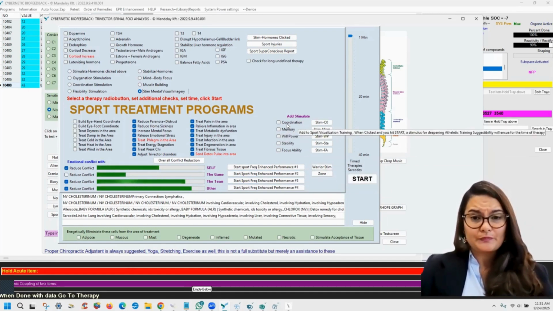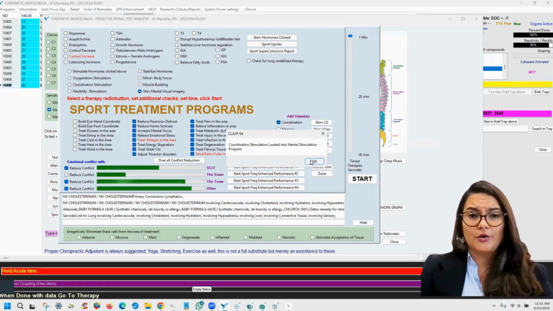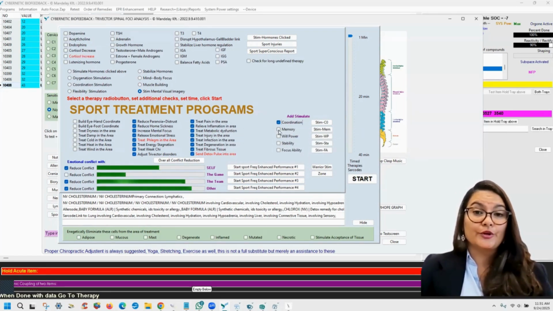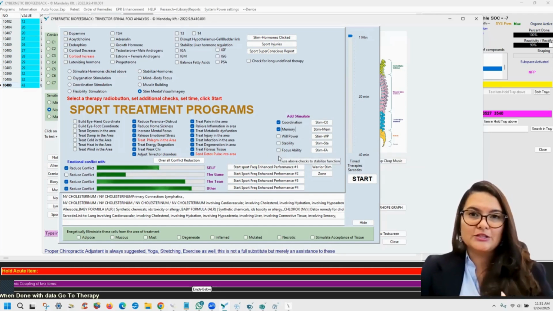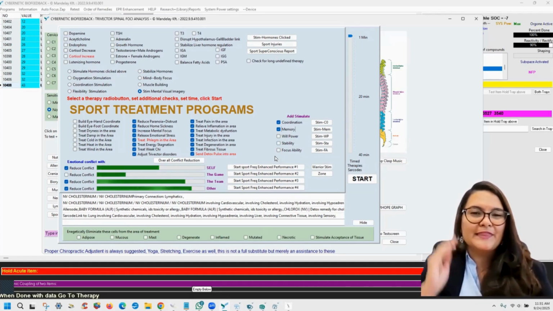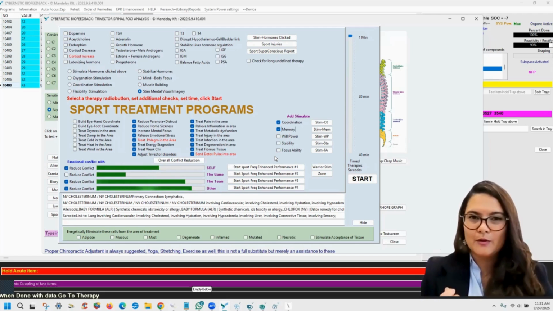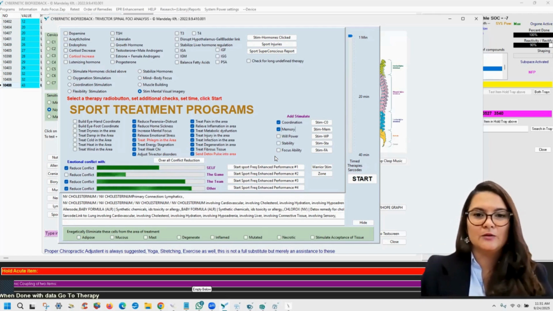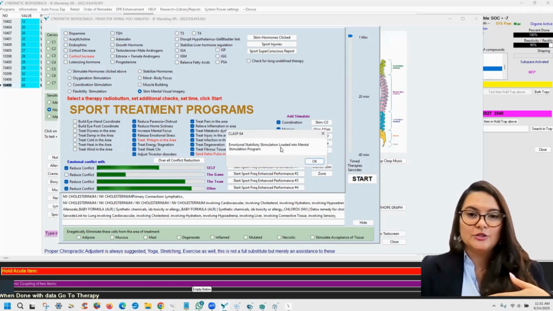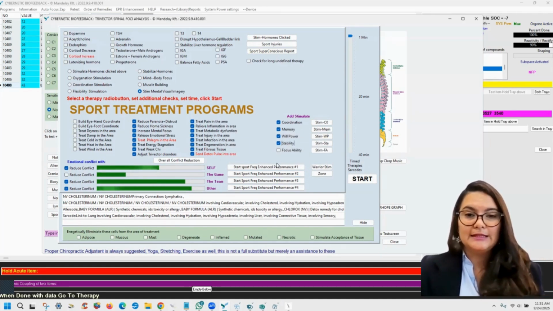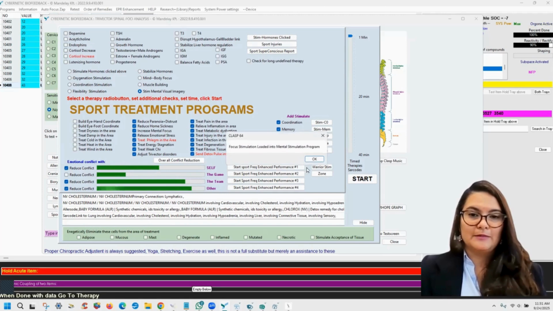So in here we are going to work on the coordination as well. We're going to work on memory. And why memory? Because your body needs to remember, right? Your body needs to remember how you feel every time that you're winning, and your body needs to remember exactly the right timing for you to hit the ball and the right timing for you to start running. Willpower, because we need to make sure that your mind is there and your willpower is there to get where you need to get. Stability is always a plus, and your focus ability.